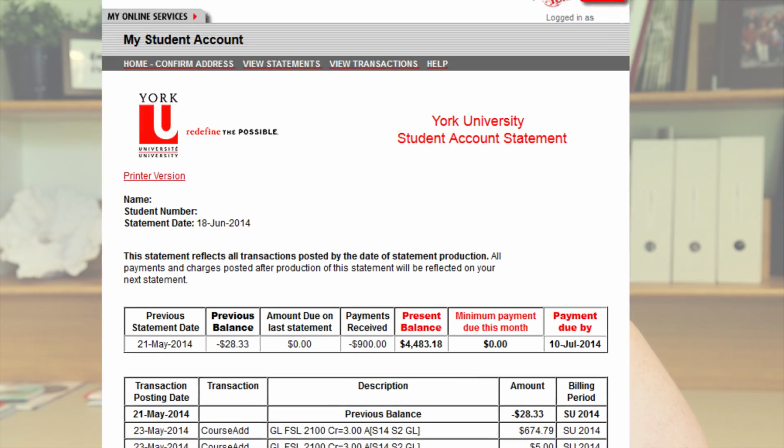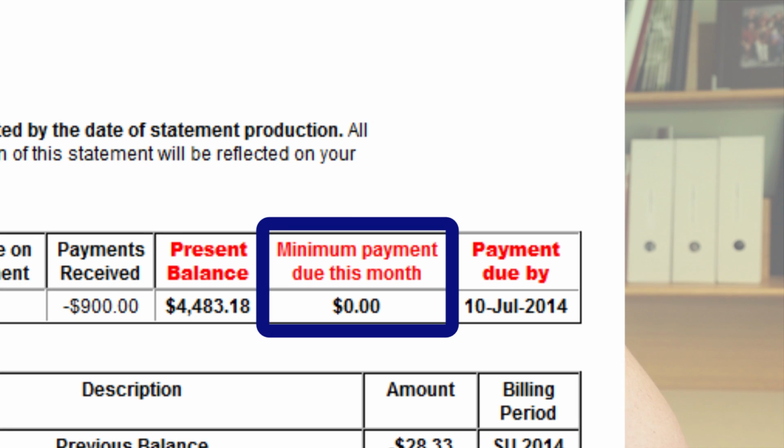In terms of when to pay your fees, that's where view statements come in. Around the 18th of the month, there'll be a statement generated that you'll want to click on. There's a link, and that's going to clarify not just the balance that you have, which is everything, but when you need to pay. So in that statement, you'll see a box that says minimum payment due this month, with a deadline of the 10th. So for example, most of you will get a statement on July 18th confirming the minimum payment for August 10th.